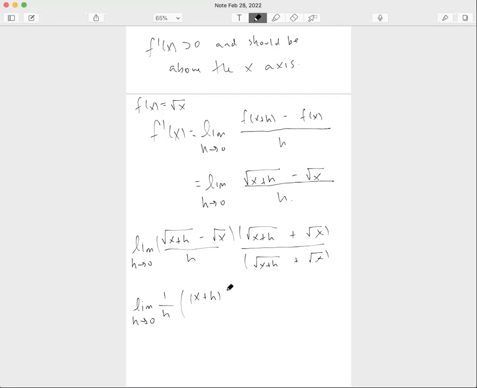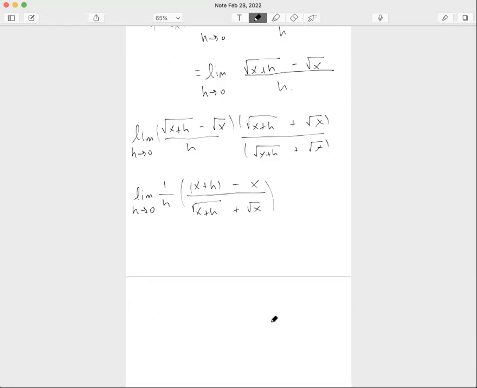So remember, when you do the conjugate, it's minus x. And now remember the big hint when you do these kind of conjugate tricks is you don't need to distribute in the h, just leave it. All right, what happens to the x's? Cancel. Then what's left over? The h's cancel, right?